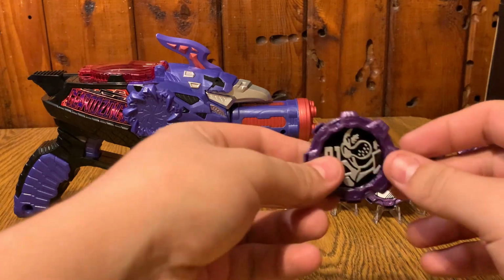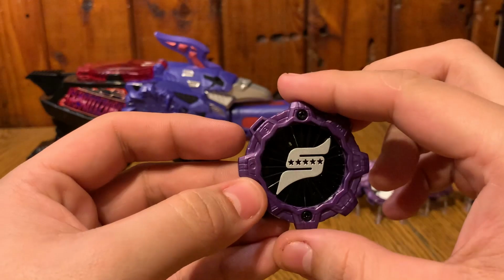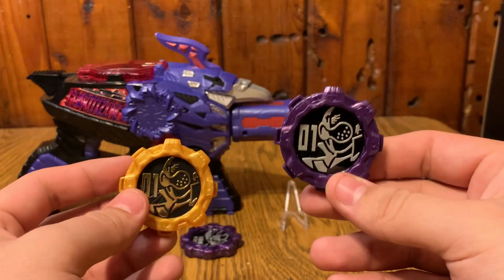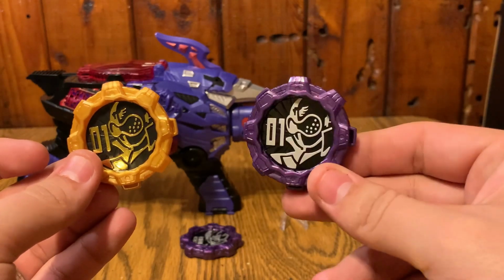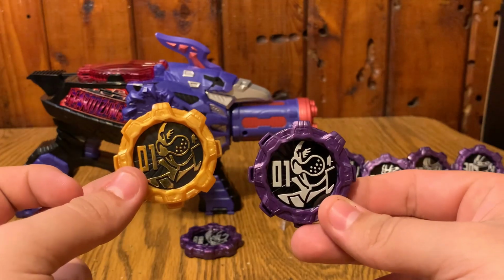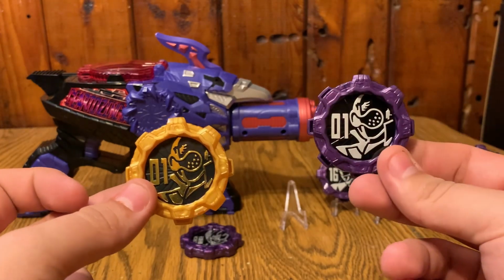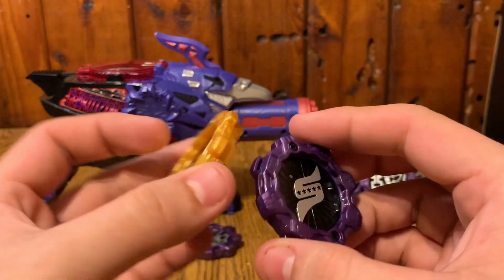Then you also have the 01 Go Ranger gear. You got their logo. It is this. And if I bring in the regular version of Go Ranger, which I like how these look, but these feel premium. These look premium. This is nice. I like both of these, but man, the silver, which kind of bums me out that I personally do not have a full purple set. But man, I love how these gears look. Meanwhile, I also like the chrome on the old ones.